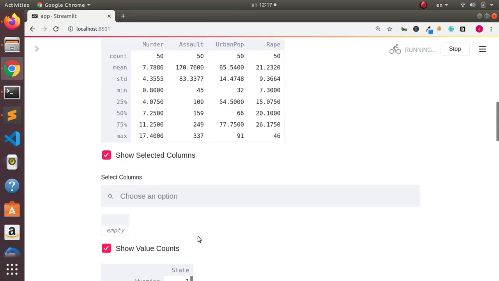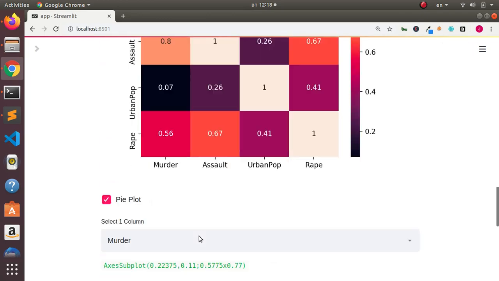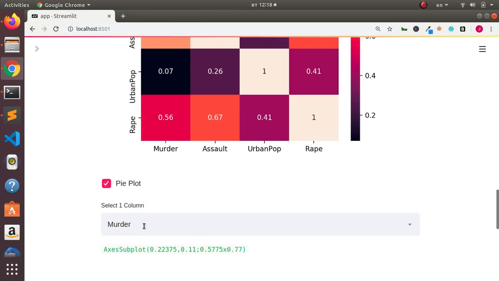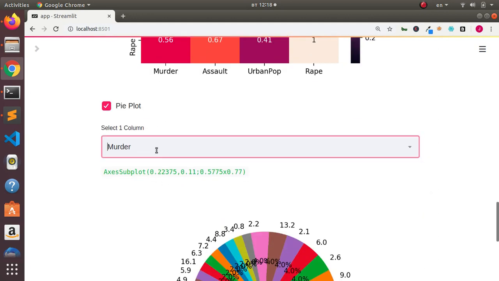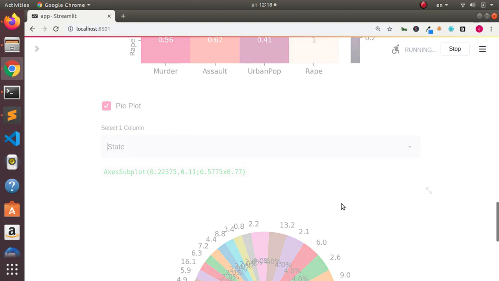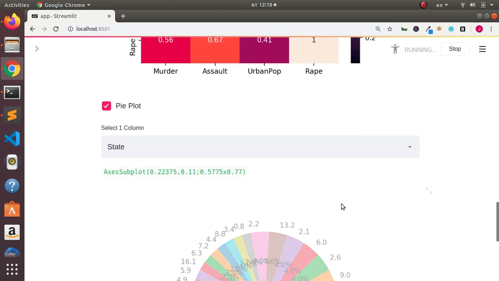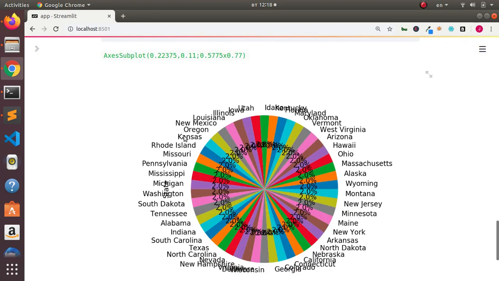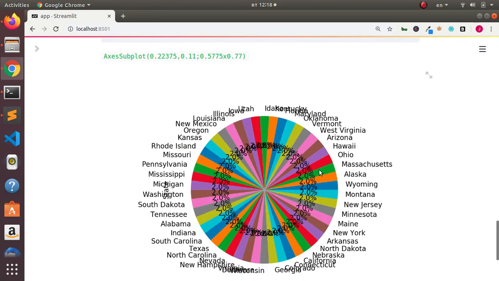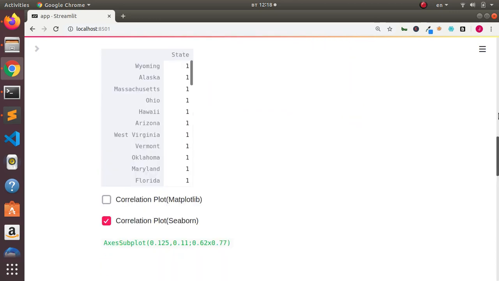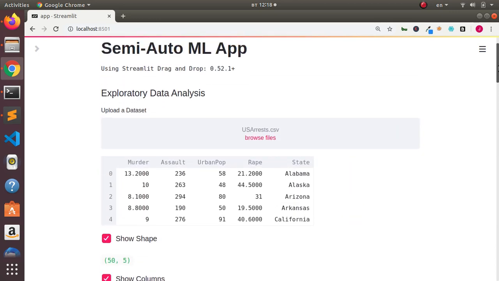You can even select the plot. We are using meta now, but let's change to state. Hopefully it's going to work and analyze it based on the state for us, and hopefully it doesn't give us errors. Wow. This is the dataset based on the state. Very interesting, something very cool. Now let's move on to the next section.